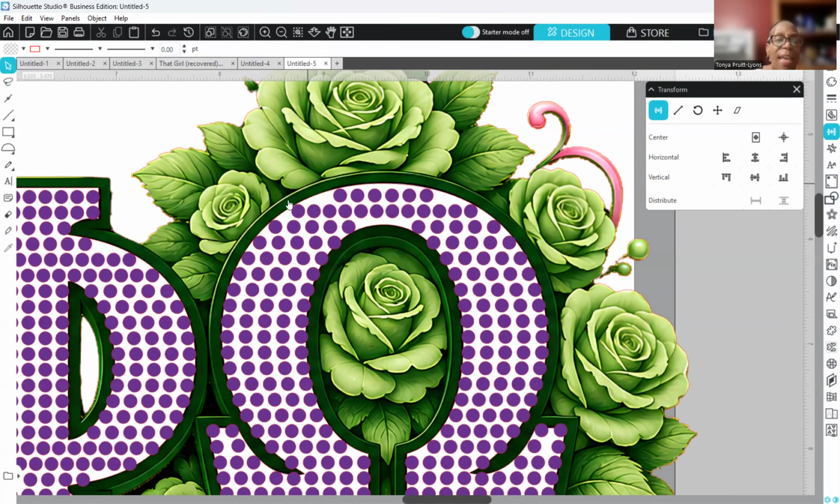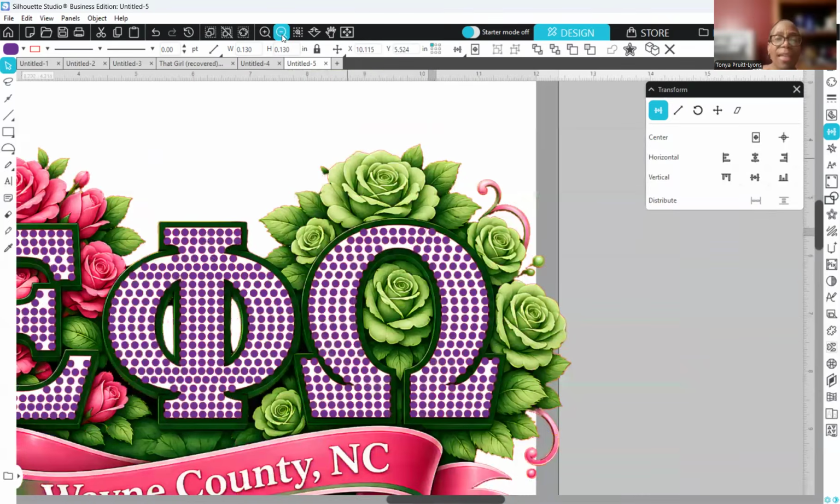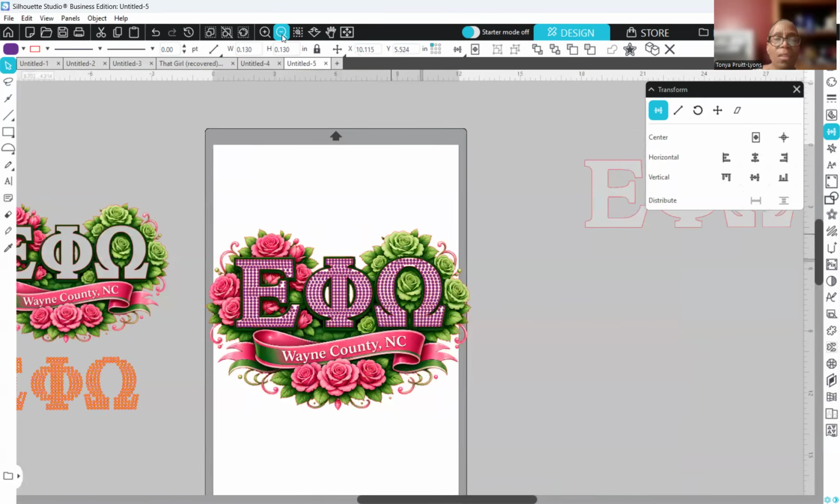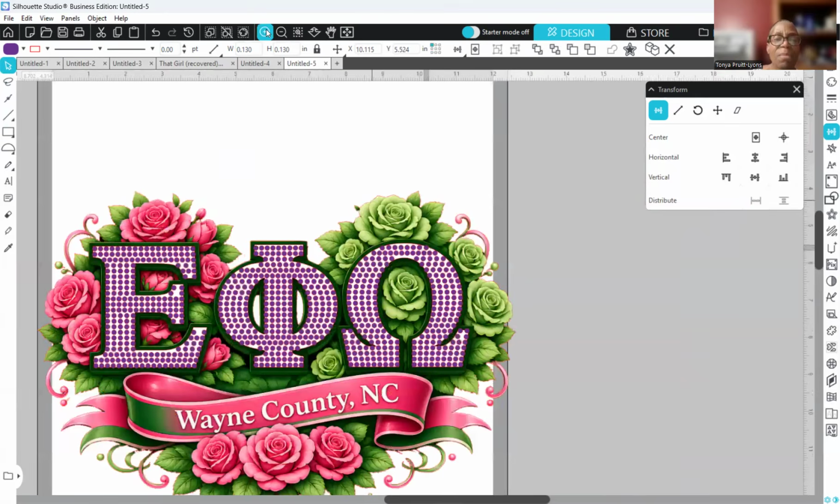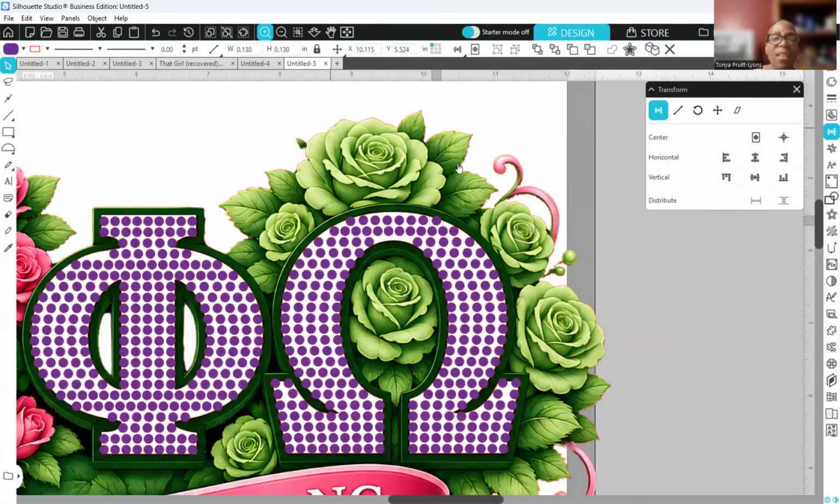Do I want to add a stone here or here? Let's just see what it looks like. I just don't want to throw off the design. So if I add a stone here and I add a stone on the other side so that they both stay symmetrical, then I'm going to zoom out so that I can look at it and make sure that it still looks good. I think that's okay. I do think that is okay.